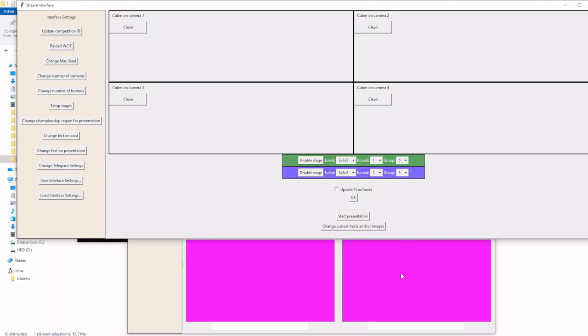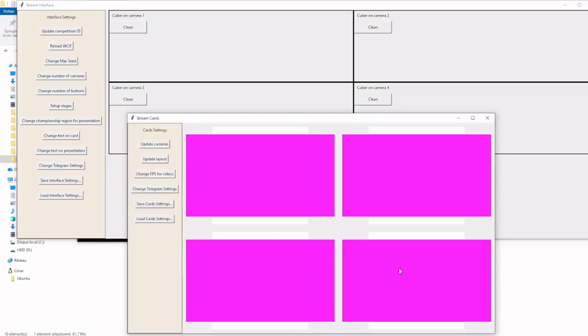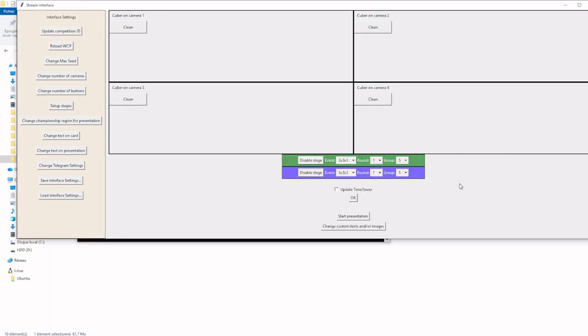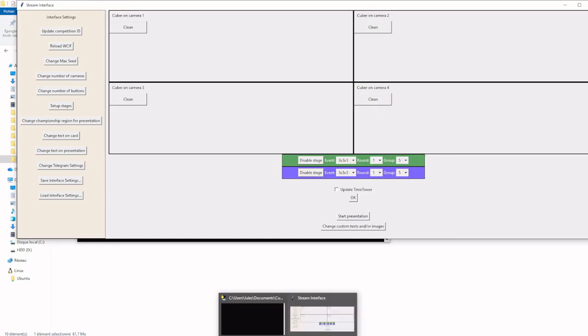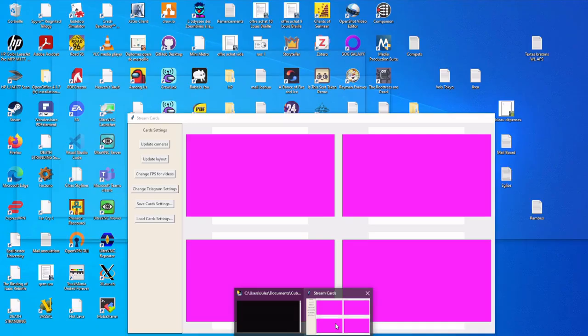Also, one important thing that I didn't mention here. Usually in production, you wouldn't see the cards on the screen. You would just reduce them because you are doing OBS, and you're just capturing the window.